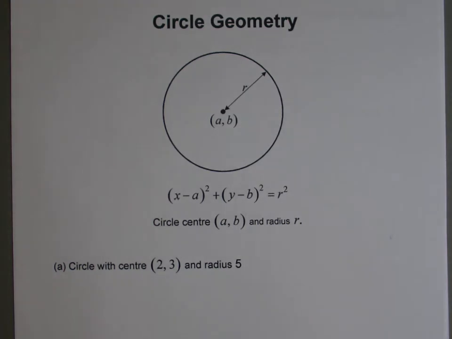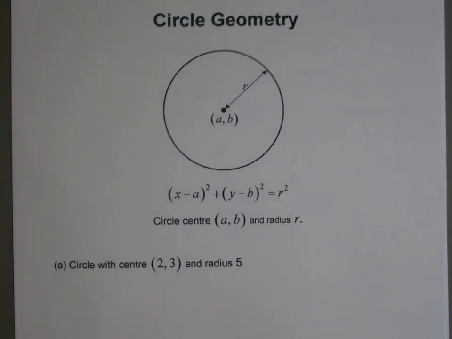Okay, as you're aware, a straight line or a curve can be described by an equation, and likewise, a circle can be as well. Any circle can be described using the general equation: x minus a all squared plus y minus b all squared equals r squared. The a and the b are the coordinates for the center of the circle, and r squared is the square of r, which is the radius of the circle.